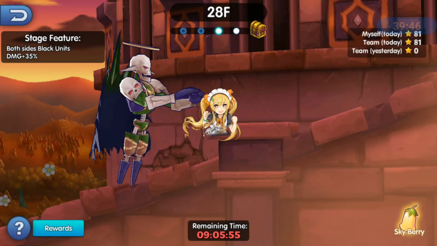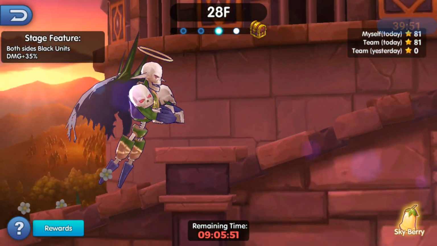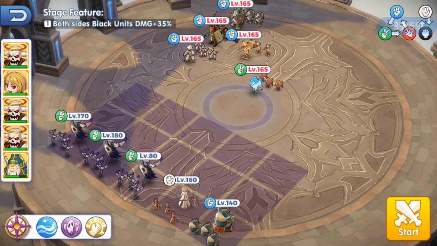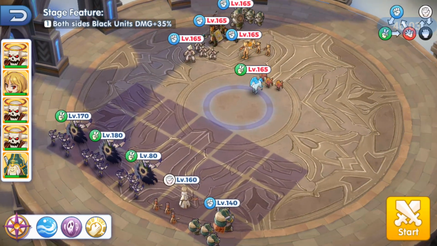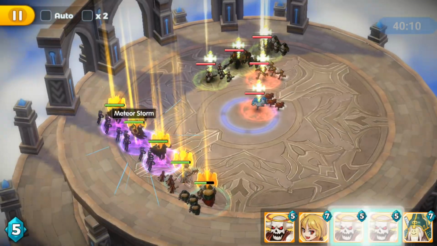We can see it when I select heroes for... See that? Those are for opening chests to get gems. And that's quite a bit you obtain from here. Both side black units damage plus 35%. Let's see here. So this guy is... Okay, Turtle General. You can get him. Okay, I'll do one more battle here. And then... let's try this.